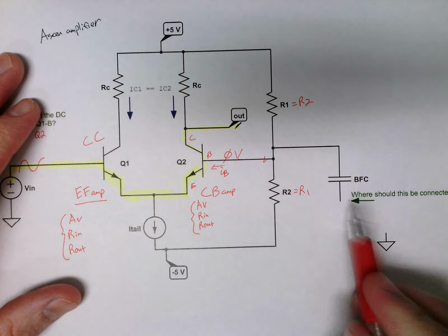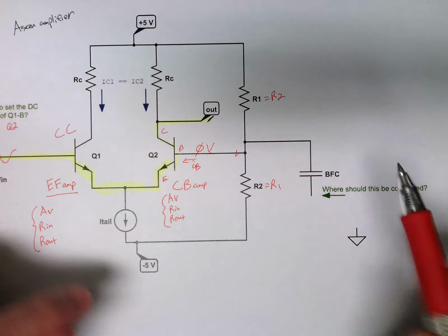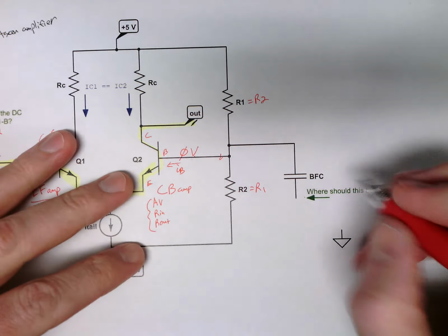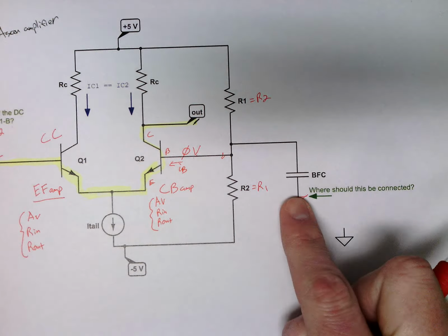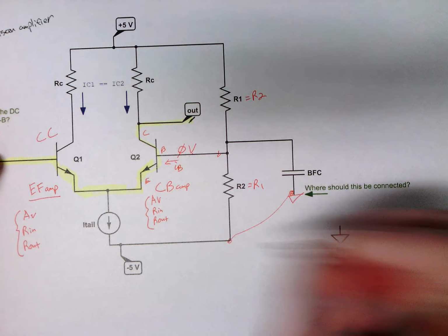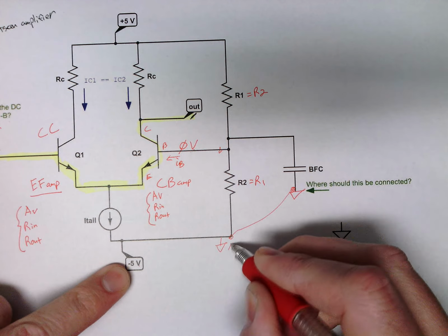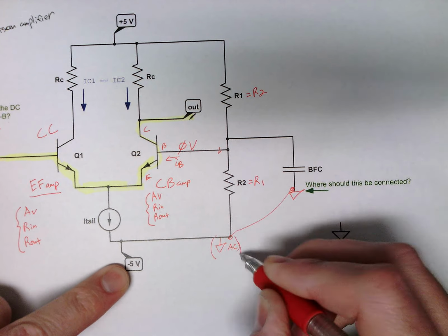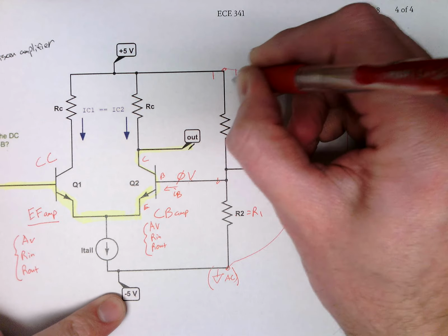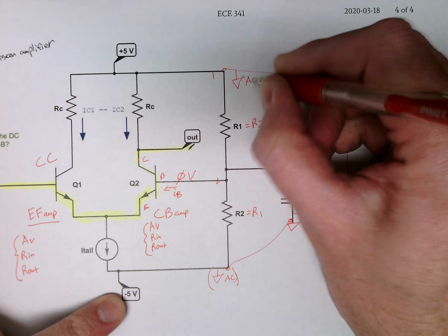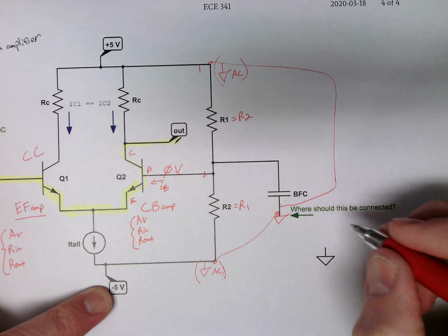Where's the bottom of this go? That's our last question. This is a very large capacitor. Where does it go? Well, for AC, it doesn't matter. It could go here, tied to 0. It could go here, because remember, this will get eventually tied to 0 when we do the AC equivalent circuit. We could also tie this node up here, because this node will go to 0 when we do the AC equivalent circuit. So in one case, it doesn't matter.